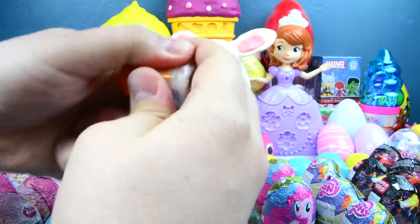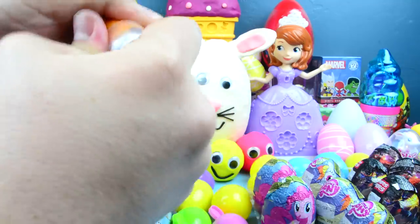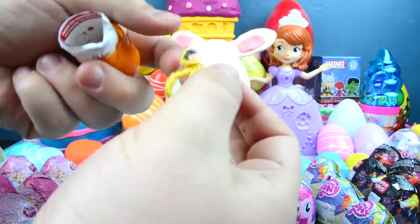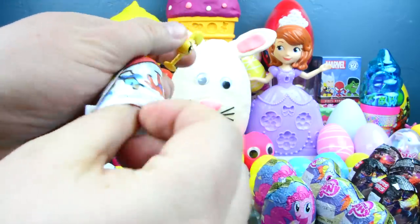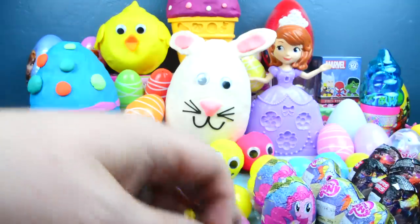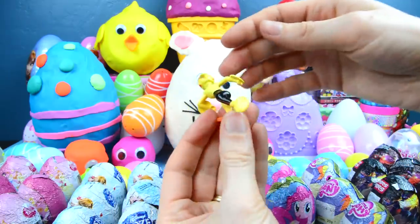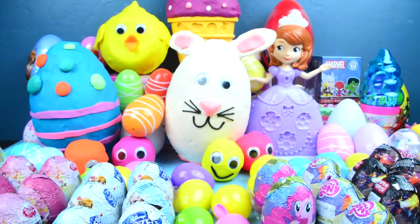Let's see. What is in there? I don't know. How do you open these? You just pop them. You gotta squeeze them and pop them. Okay. We're inexperienced. I know. There we go. Looks like Go-Go. That's Emily's favorite. It looks like they come in 2 pieces, so we're gonna have to put it together real quick. All right, let me put this down. There we go. We just had to turn her just right. Go-Go. Awesome. This is Emily's favorite character from Big Hero 6. All right. Cool. Okay, it's your turn.